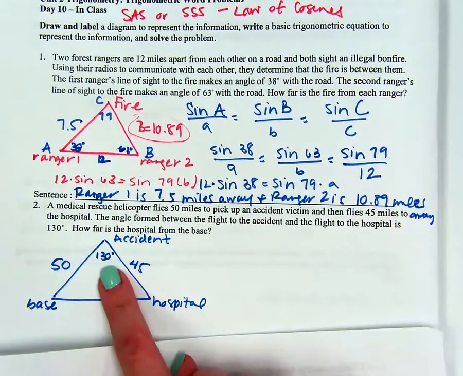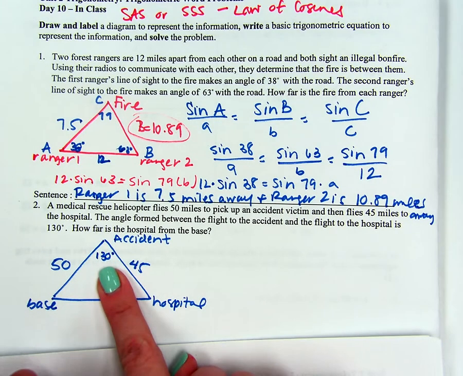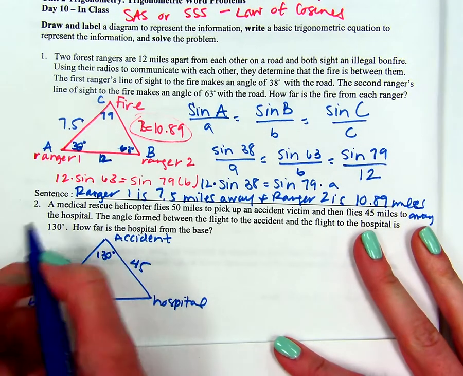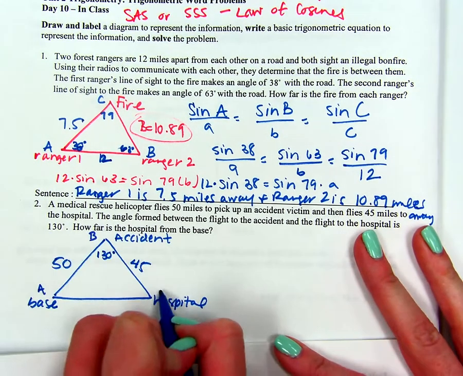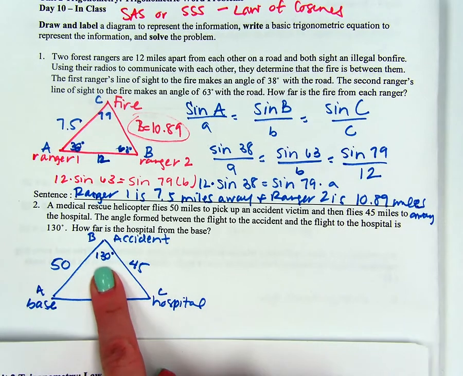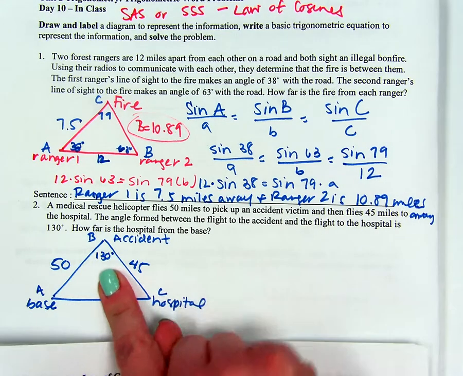So right here, we're given an angle. Remember I said, label all three sides first. So I'm going to say this is A. I'm going to say this one's B. And I'm going to say this one's C. So if my angle is given for B right here, do you see that? That's the only angle that I have given. That's what I'm going to end up using down here.